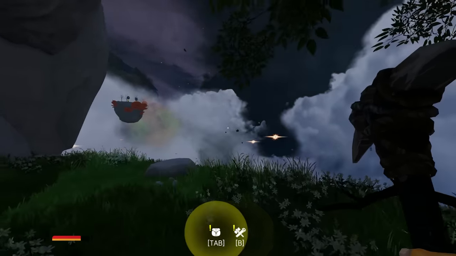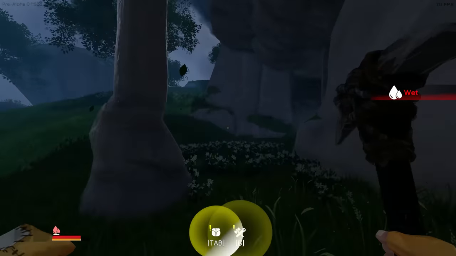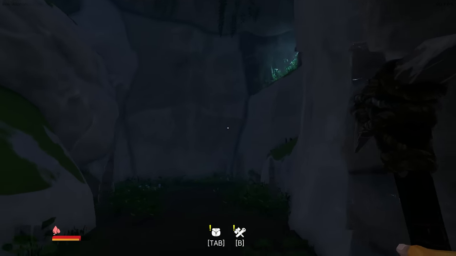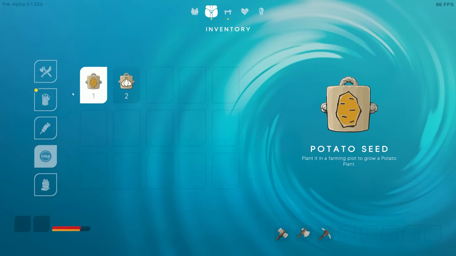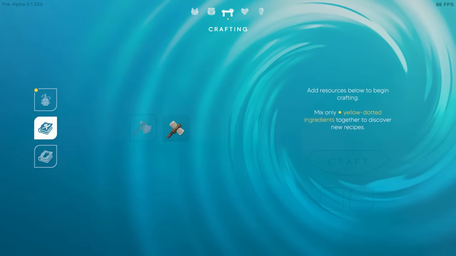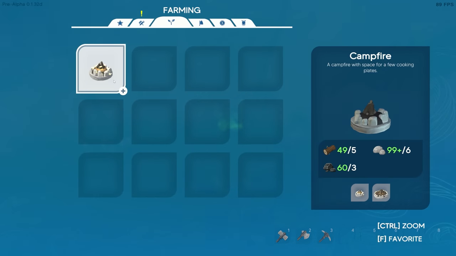It just looks like it's raining somewhat. No, it's definitely raining here, and I am wet. Okay, so there's a wet status, so we can go in here and dry off. All right. What does the campfire do, I wonder? If I go to here... Oh, it's probably under build. A campfire with space for a few cooking plates. Oh, that's pretty cool. Should we build one?